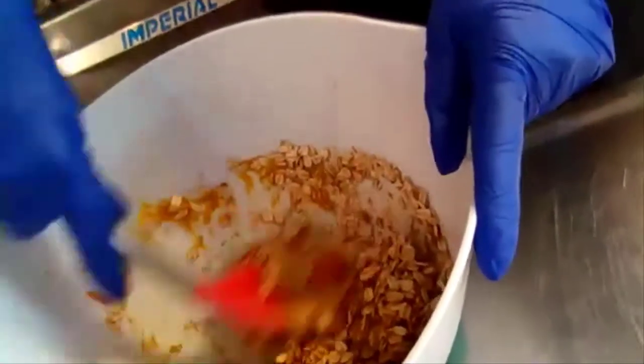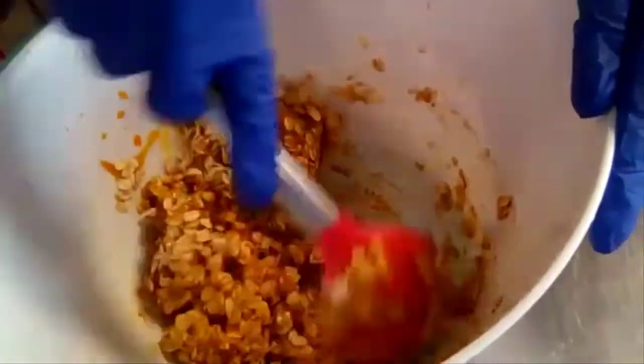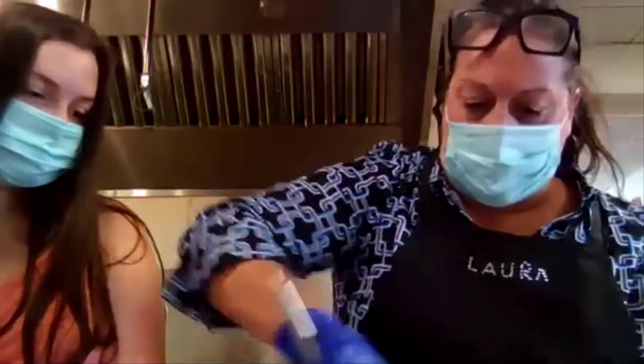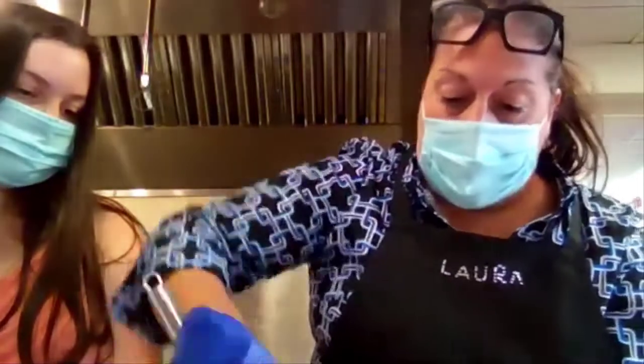So you're just gonna incorporate all those ingredients together. And again, you have the pumpkin puree, you have the cinnamon, you have the applesauce, and the sweetener. And like I said, you could use stevia or any of the artificial sweeteners that are low cal or no cal, in fact. And it's gonna form like a paste. So once you have that incorporated, we're gonna grab our cookie sheet.